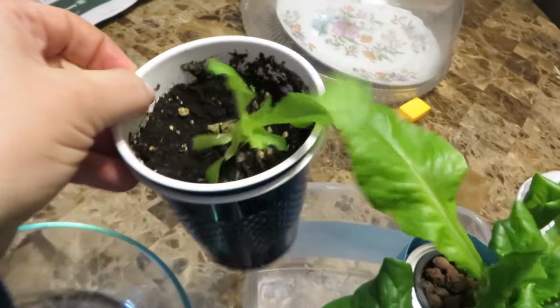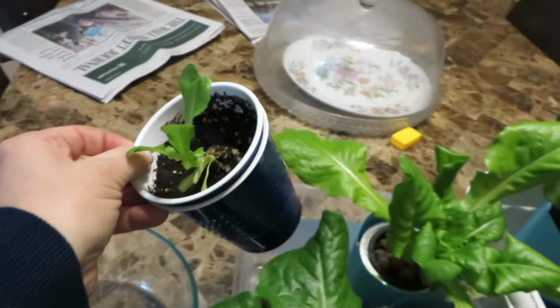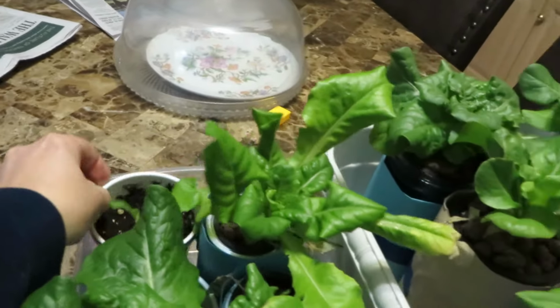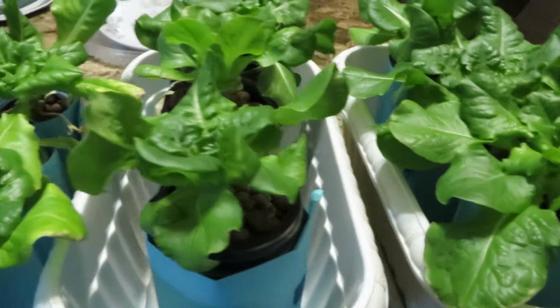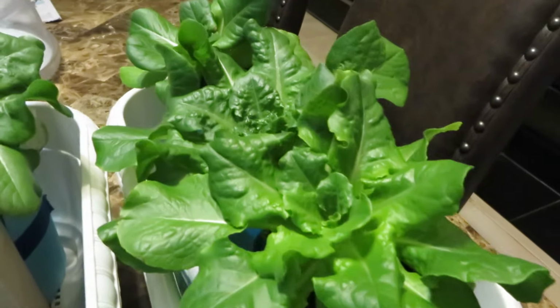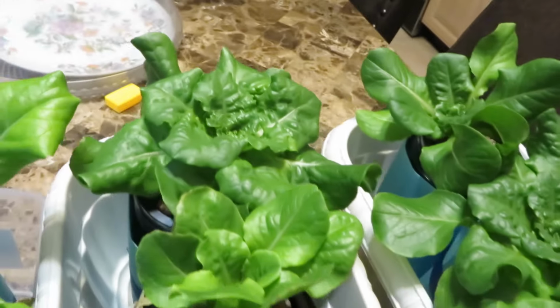This one is in soil and it did not grow back, but the ones I'm growing hydroponically came back very nicely. Look at these big leaves. I think they are bigger than they were 2 weeks ago when I harvested them the first time. It's amazing to me how beautifully they've come back after the first harvest and in just 2 weeks.